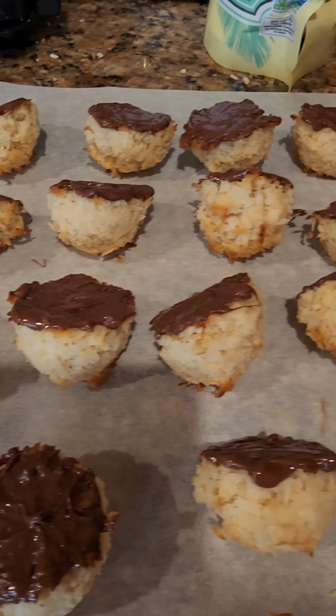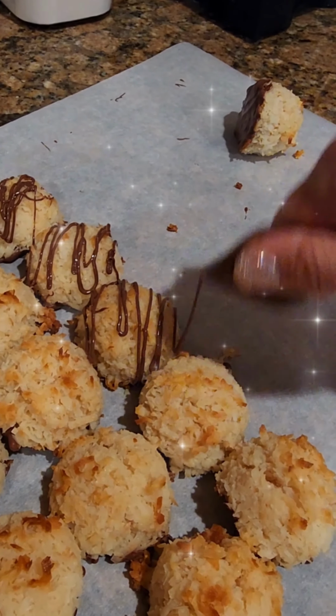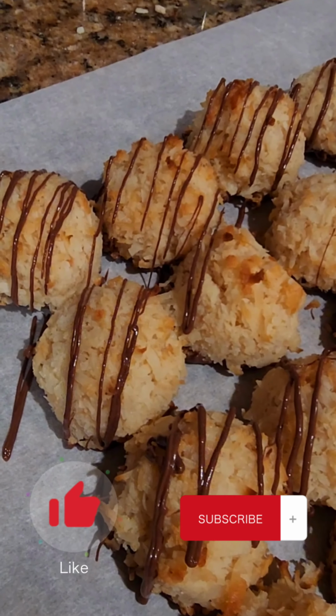Wait for these to cool and then you can put chocolate on them and on the bottom, or you can have them plain. These are crispy on the outside and chewy on the inside on the first day, and they are amazing.